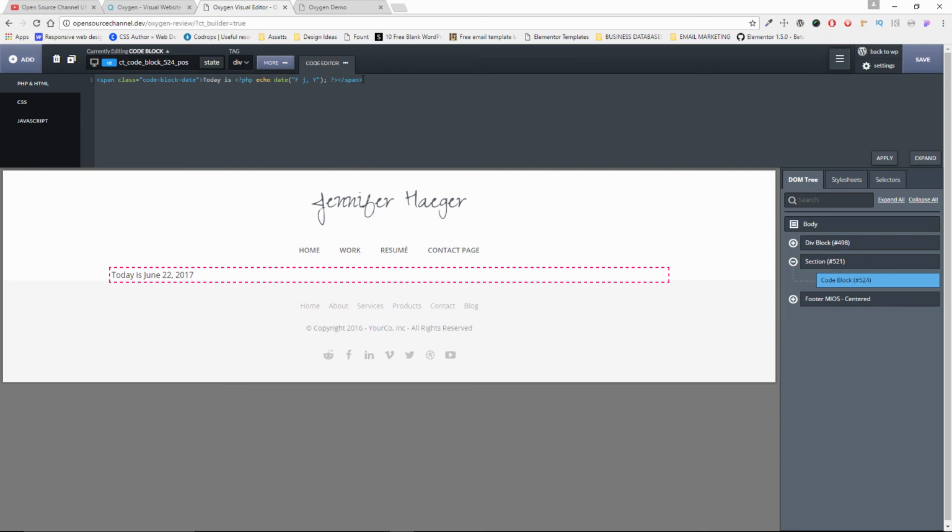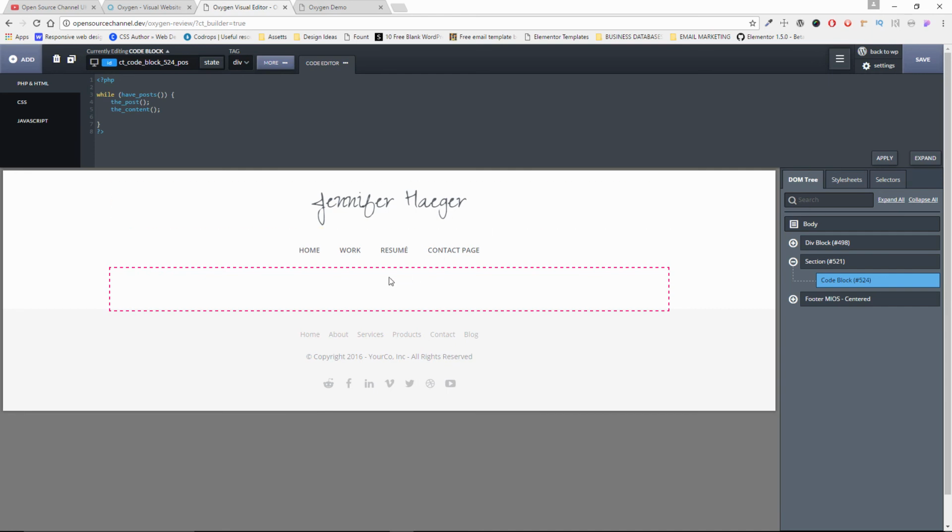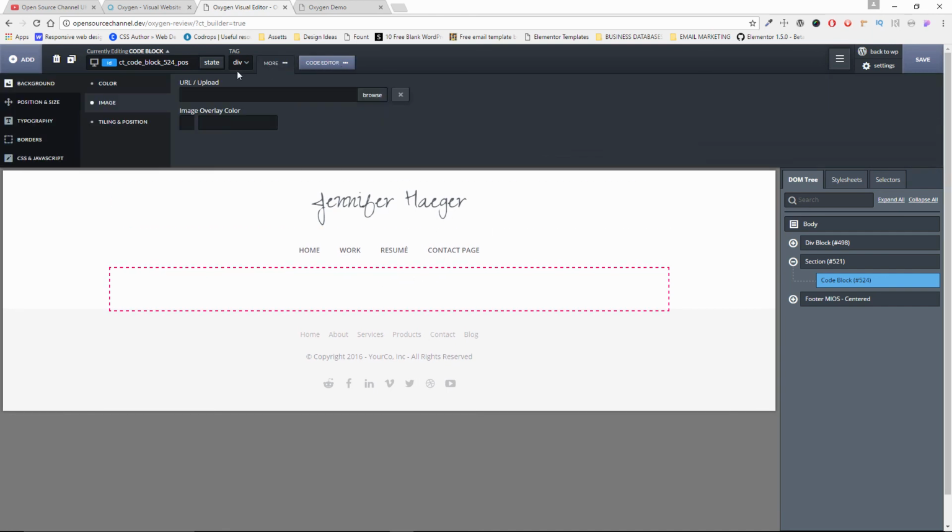Make sure PHP HTML is highlighted, and I'm going to replace this one with the actual code that I showed you earlier on. It's the PHP with the while and the parenthesis open with have_posts, the_post, and the_content. Now you need to write exactly as it is, and when you're happy, just click on apply, and don't forget to save the actual changes.